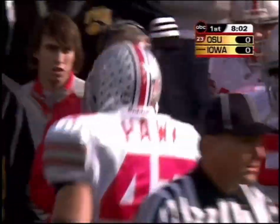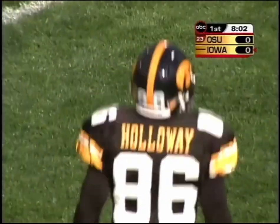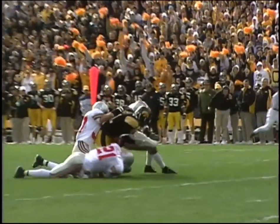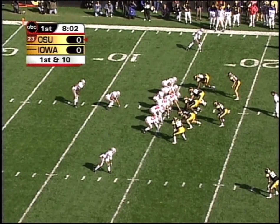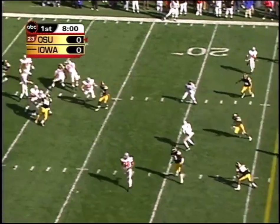Ball was caught a little bit high. I couldn't tell whether it came out before he hit the ground or not. This play will be reviewed by the Big Ten. There's Hinkle. He made the catch. Yeah, it's out. I think it's out before his knee was down. After review. Exactly. But Iowa was trying to force that hand, and it didn't work.